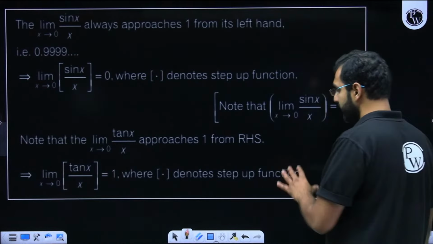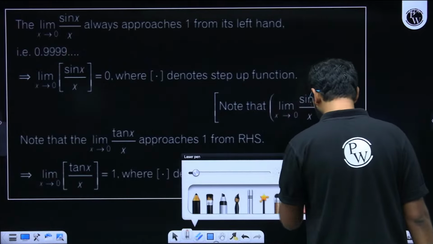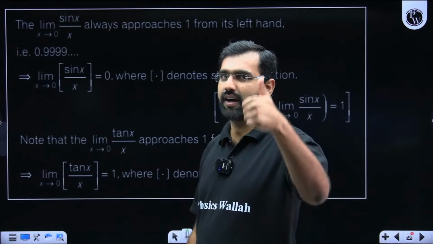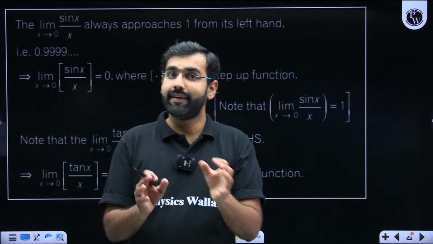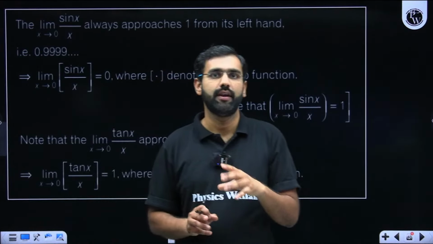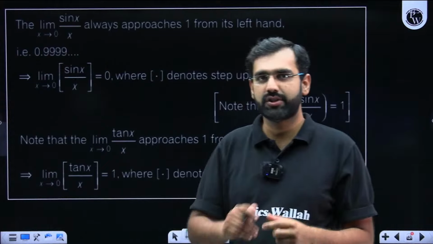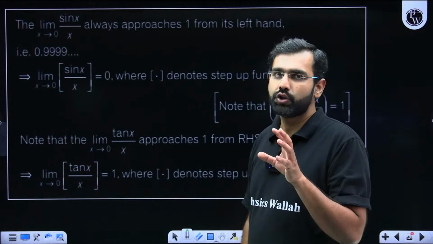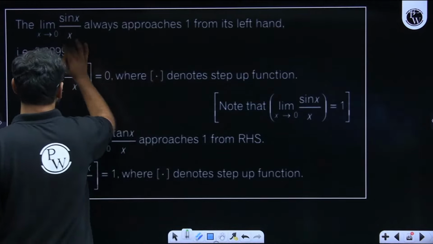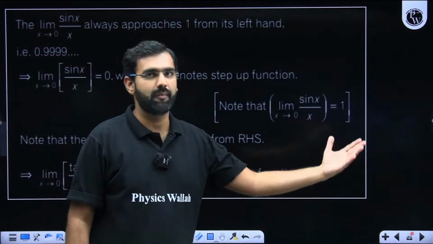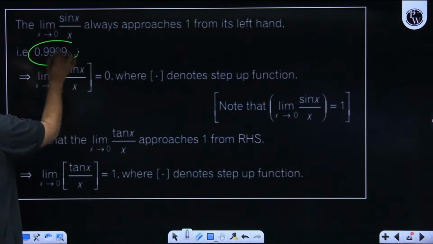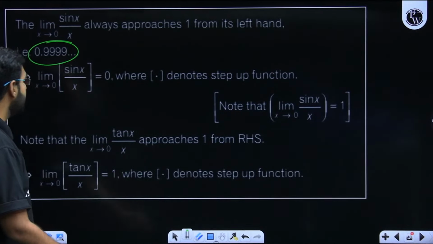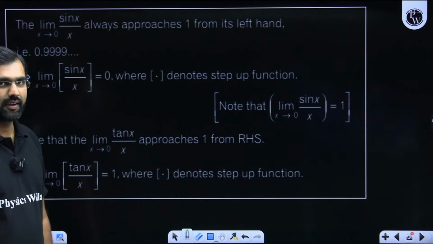Now there is a catch. This has always been a matter of discussion, where students commit a lot of errors. We had discussed the graph of sin x, tan x and x together, when I discussed trigonometric functions. In the one shot of trigonometric functions, we discussed the combined graph of sin x, tan x and x. There I gave you the comparison: sin x upon x, if approached from the left hand side, approaches 0.999, 0.9998 and so on. But if it is approached from the right hand side, it is somewhere greater than 1.